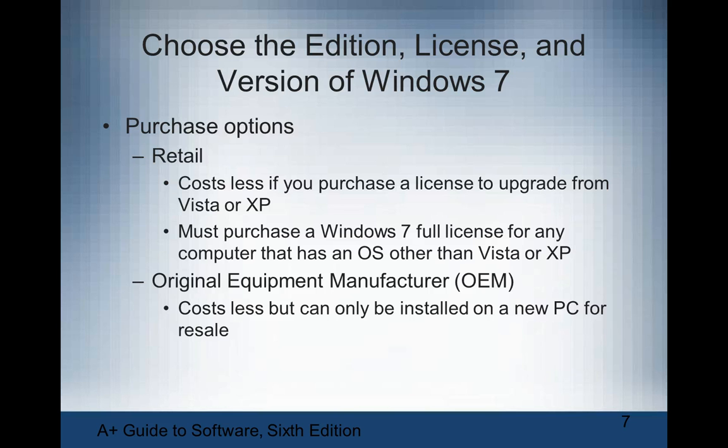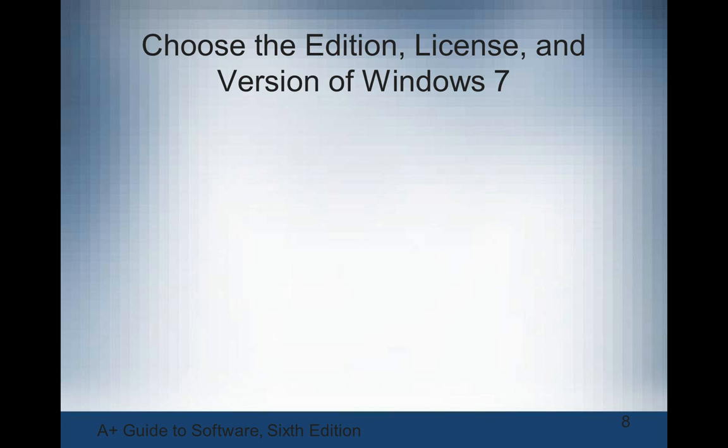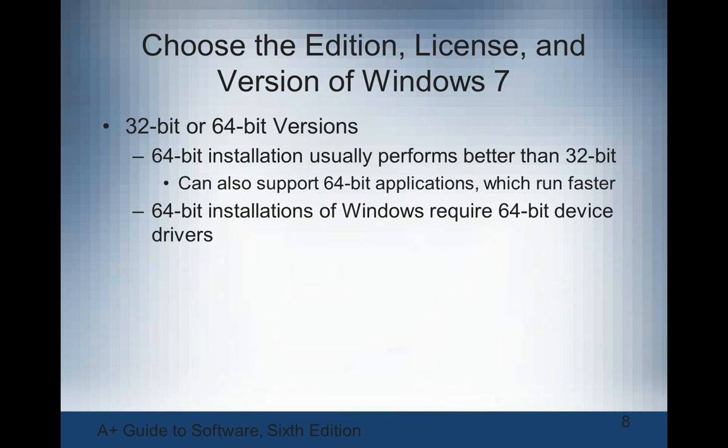OEM costs less, but can be installed on a new PC for resale only. And the OEM licenses, the ones that we get on our laptops that we get at Best Buy and Staples and those places, OEM licenses are licensed for that set of hardware only. If you buy a new machine, that doesn't authorize you to use that license on the other machine. It's only authorized for that hardware set. And it is for resale only.